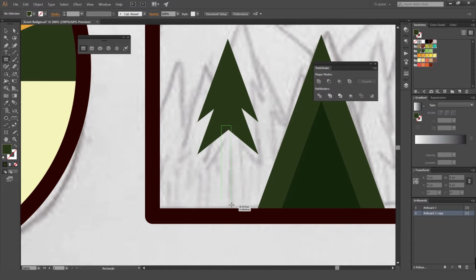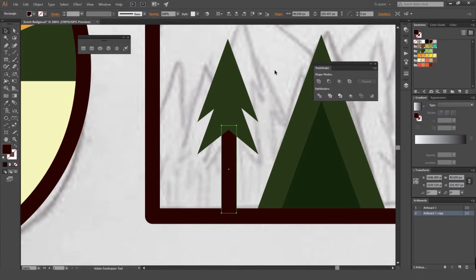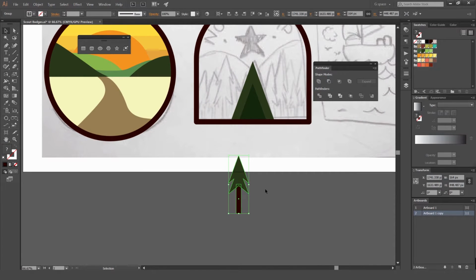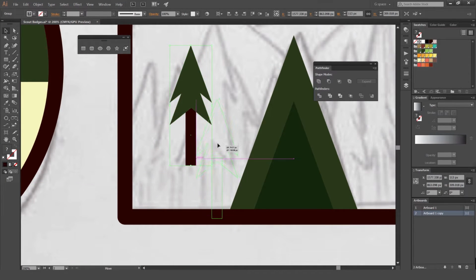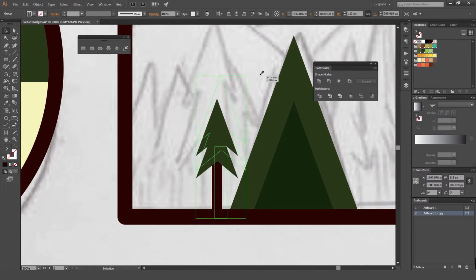So that's sweet. Now I'm just building out the trunk, just using a box and then aligning it. Then to make it a group, we're going to select that, press Control G. So now it's a group, which is pretty awesome. So we can make this smaller, and we can just scale that up.